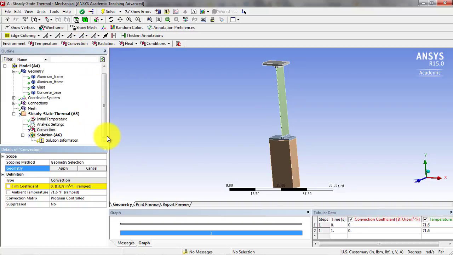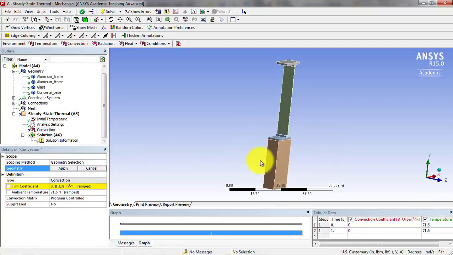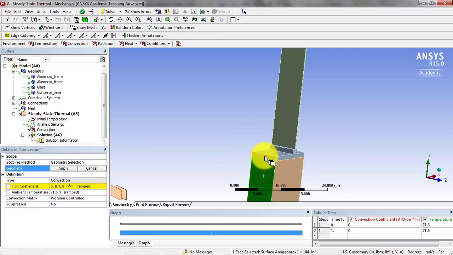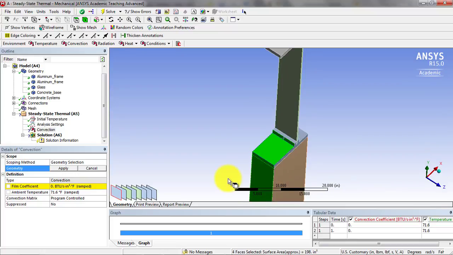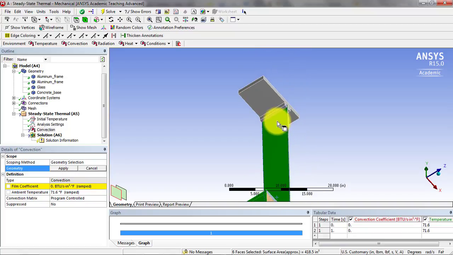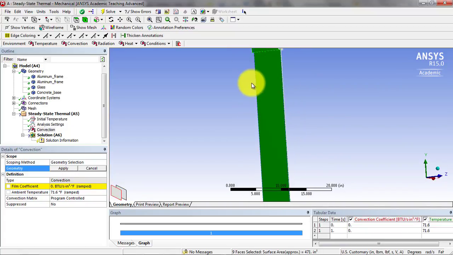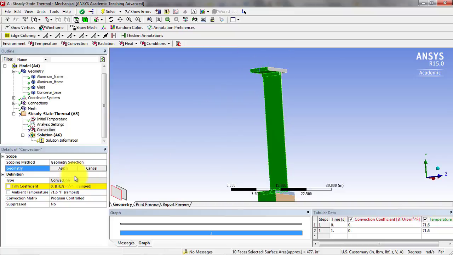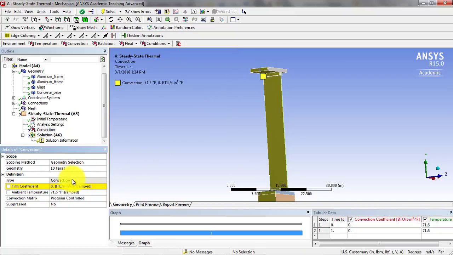So we got convection on both sides. So let's get all the stuff on the inside of our space. I'm going to hold down Control now to get additional surfaces. All right, so I got my surface. I can click Apply. And BTUs per second, let's see here, BTUs per second inch squared. This one's 68 degrees Fahrenheit.